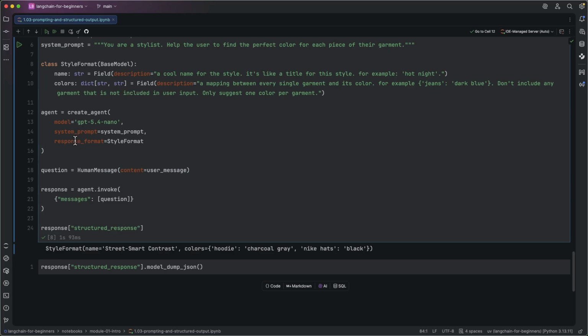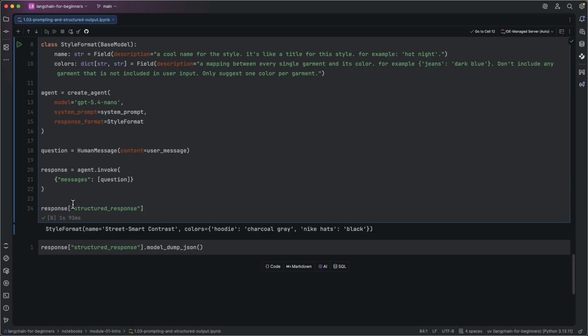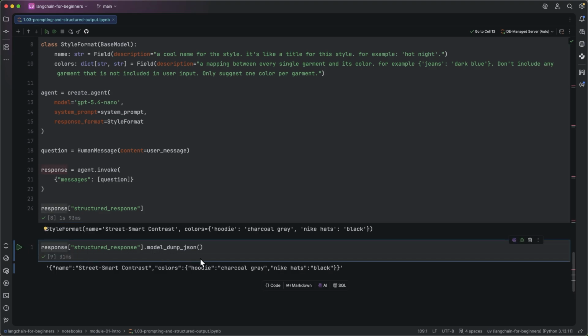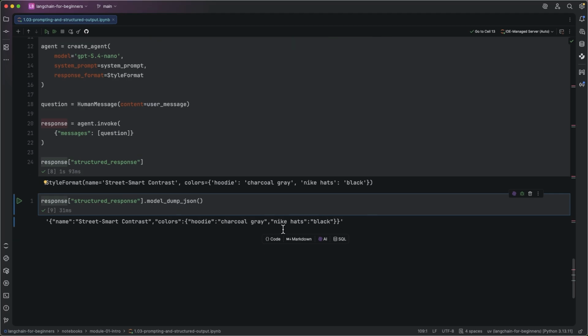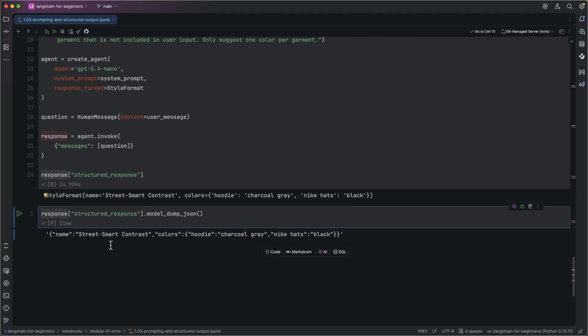You can do more stuff with Pydantic. We're gonna see about it later, but the simplest thing that you can do is that you can dump it to JSON. So now you have a JSON output from your agent. So basically think of all the possibilities that you can have now. You can create a backend that uses an agent to provide answers for you. And then you can just have a UI that reads this JSON data and shows it to the user.